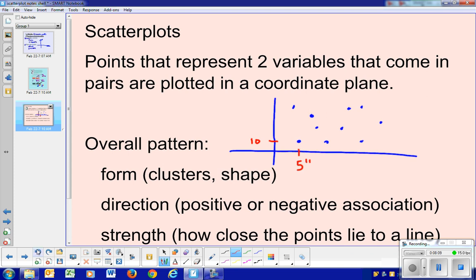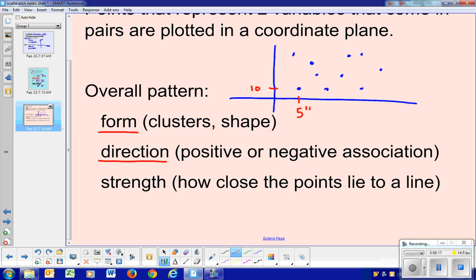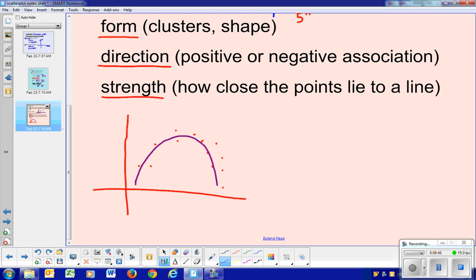When we look at our scatter plot, we want to look at 3 different things: form, direction, and strength. This is a very good thing for you guys to pay attention to. It very well could be a quiz or a test question. Form refers to what shape the graph takes overall. You want to notice if there are a lot of clusters or if there's a linear pattern or some other kind of pattern. So for example, a scatter plot that has this sort of shape or form, we'd say it has the form of sort of a parabola or some kind of arch where it goes up and then down. So the shape is referred to as form.